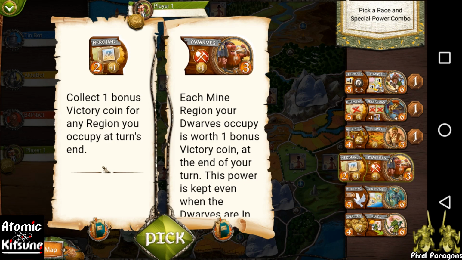Tritons, they have the special ability of getting into watery areas, and Diplomat means you can pick someone to not be able to attack you. And then we've got the Wealthy Elves. Pretty good stuff, actually.